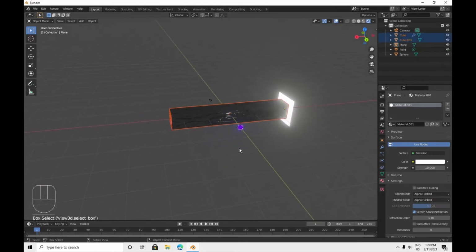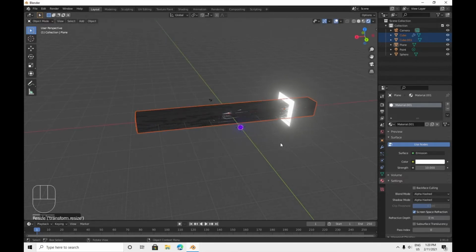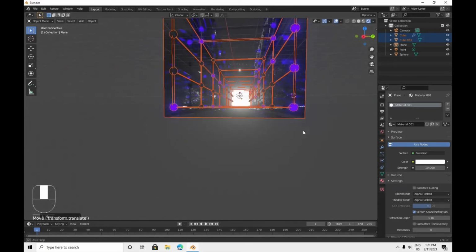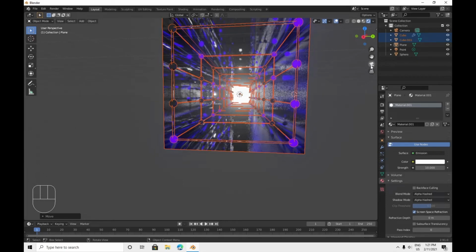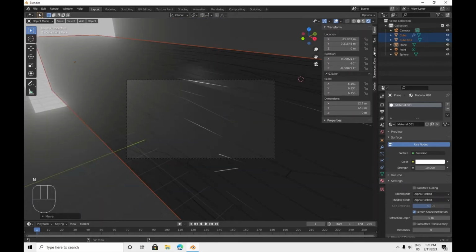And now what I'm doing is I'm just going to make it bigger. I wouldn't recommend doing it how I did it, just because I'm stretching the whole map or whatever out, so the textures look a little bit weird. So I wouldn't recommend that.